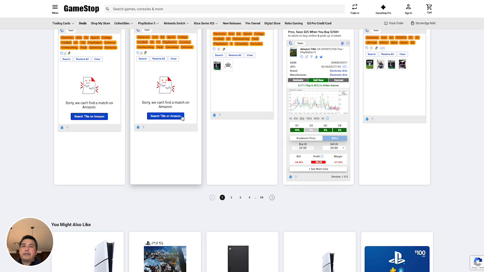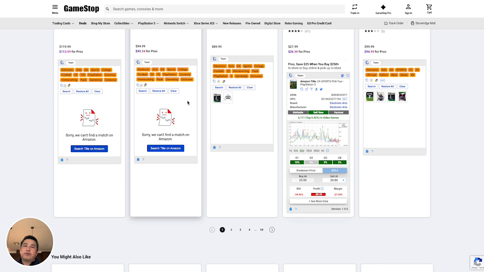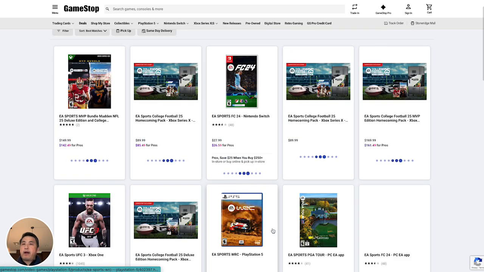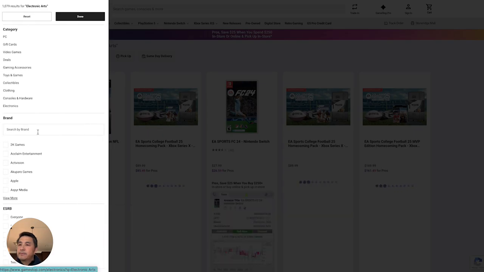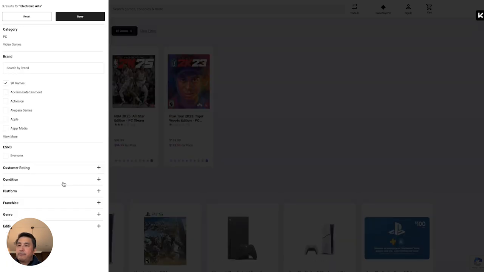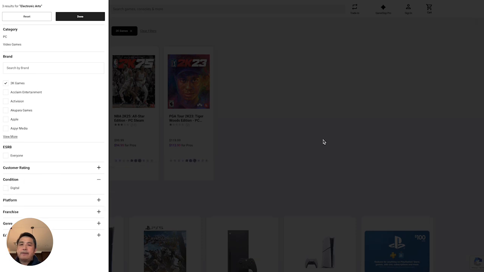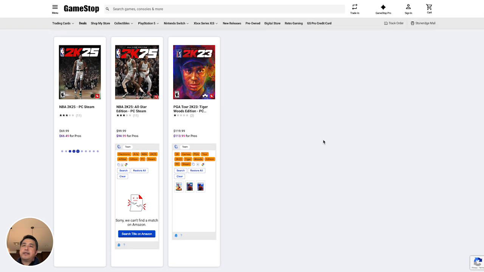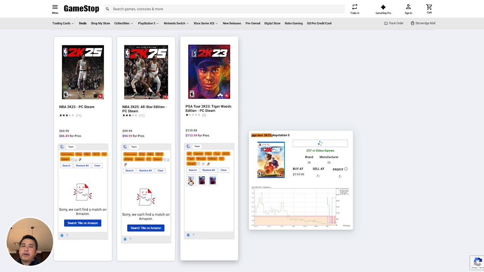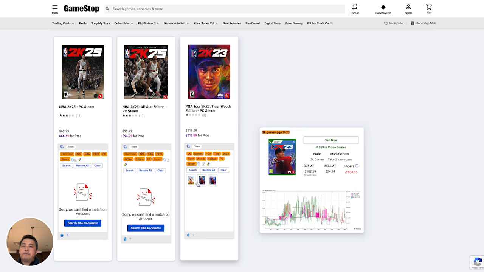Some of them we couldn't find the data for, like this one, but we provide an additional trail for you to follow through to potentially find it. And you can just keep moving on to the next page, or you use the store's built-in filters to narrow it down to a specific subcategory, right? And then let's say, take a look at this one right here. The 2K23 2K25 will be able to have the additional information right here, okay?